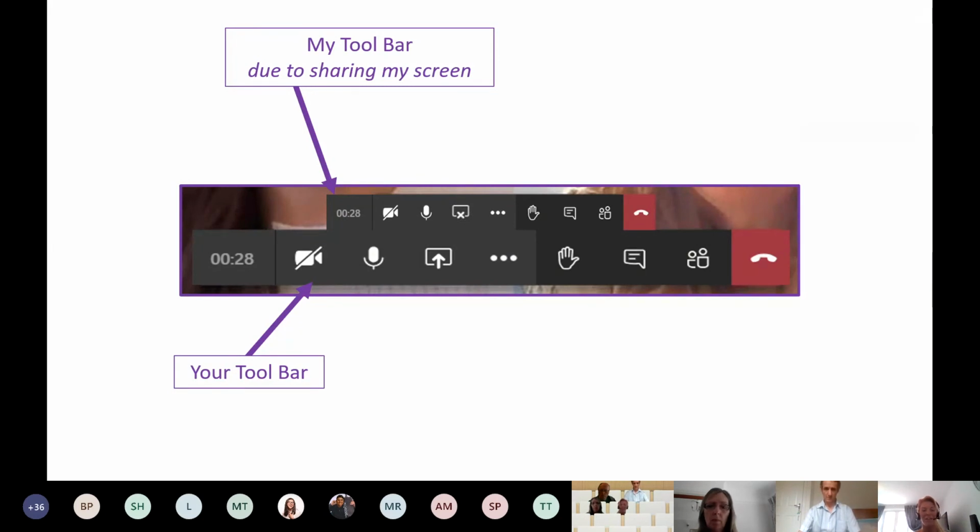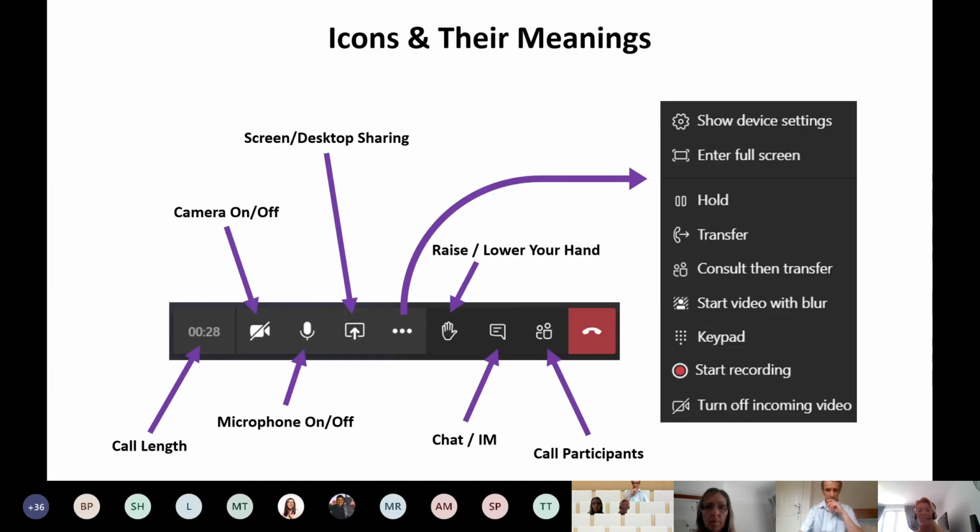Especially when I share my screen in a moment, for anyone thinking, I don't know which one is my toolbar, which one is Abby's toolbar, here's a little bit of an introduction. Your one will be the bigger one at the bottom, and my one's the smaller one at the top. You shouldn't really see mine, but if you do, that's all it is. Nothing to get confused about. So the toolbars themselves, like I said, you have all of this if you've got the newer version. I'll show you where it is in a moment, but this is what you've got available to you.